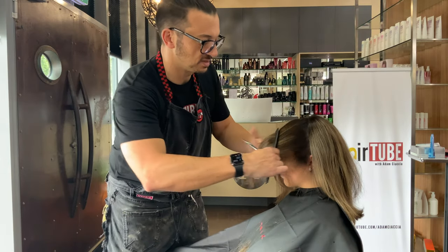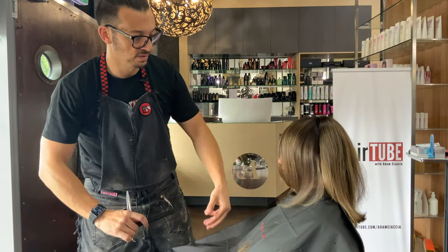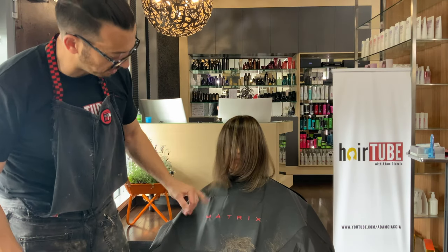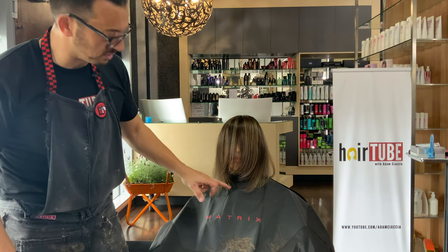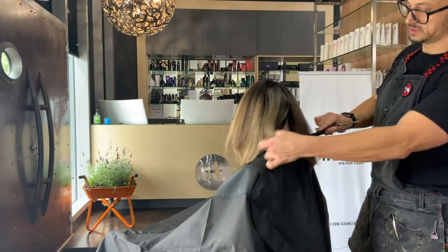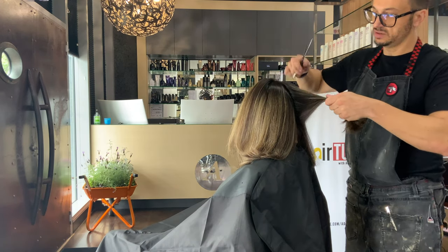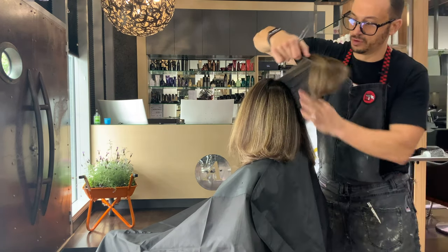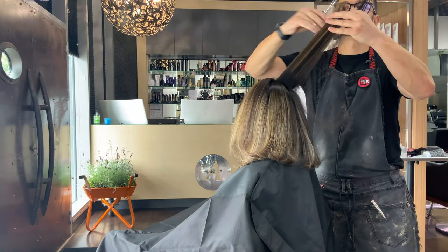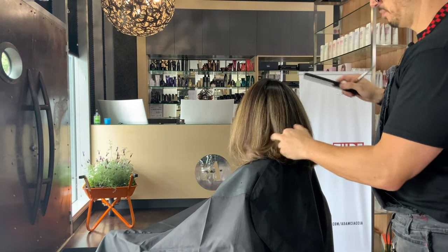So I'm just projecting this out like I was going to cut it and I'm just going to let it fall naturally so you guys can see where that existing shape is here. So it is disconnected, but there is a little bit of existing shaping in there from the last haircut I did. And I'm just going to again work with like a pie section, narrower at the top, wider at the bottom. And we actually want to take the corner off just like this. Then everything comes to that point.